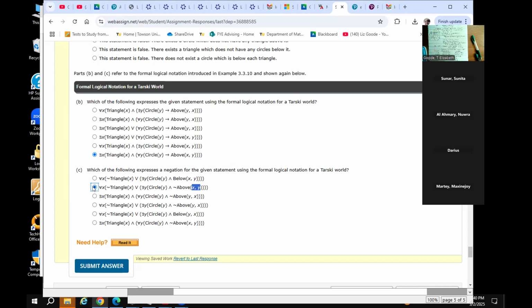I had one more question. Sure. In your explanation just now, maybe I misinterpreted, but did you express for every Y and circle Y? Are those two different components? That is such a great question because we got a lot going on here. For this and operator, there are two components. One component is triangle X. The other side of the and is this entire component, which is a quantified compound statement itself.